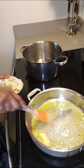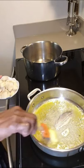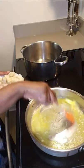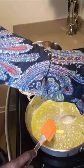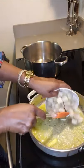Okay, now here we have melted 2 tablespoons of olive oil, 2 tablespoons of butter, and a garlic clove that we've added here, finely chopped. Now I'm going to go ahead and let that butter melt. Turn the burner down to medium high. So I'm going to go ahead and add these potatoes.